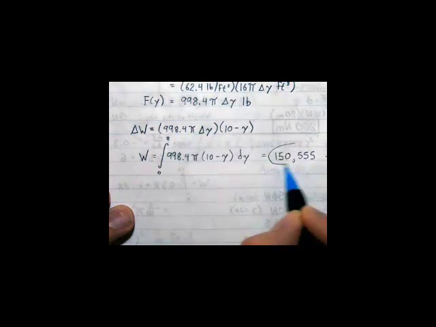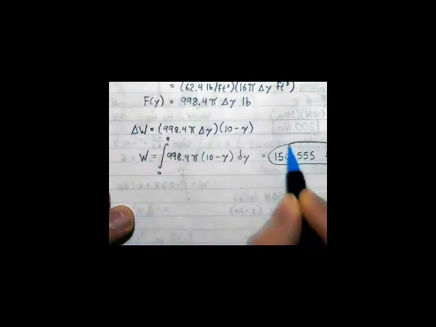I guess, yeah, it's kind of weird how they kind of switch. But, yeah, anyway. So if you're in the English system, work is measured in foot pounds. If you're in the metric system, work is measured in Newton meters. Okay, so does that process make sense? More or less?